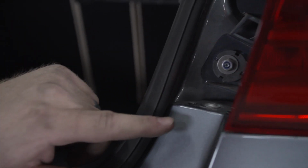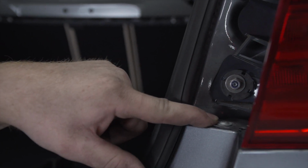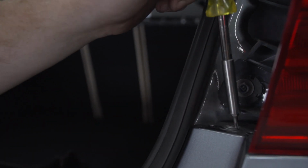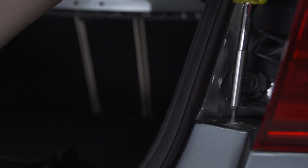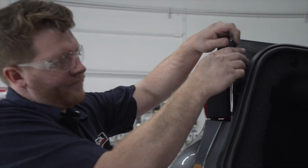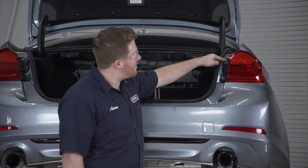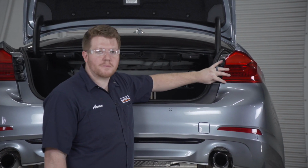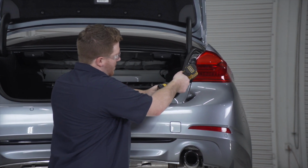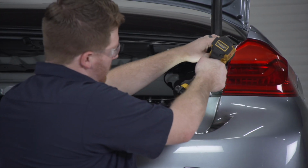So with our tail light cover gone, that exposes our screw that we'll need to remove. We're going to use a T15 torque screw bit to remove that. And then we'll repeat on the driver's side. Now we're going to remove the nuts off of both of the tail lights to give us a little bit of wiggle room to get our bumper fascia off. And we'll repeat on the driver's side.